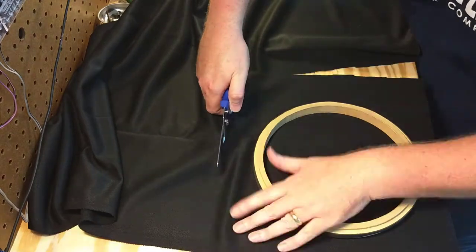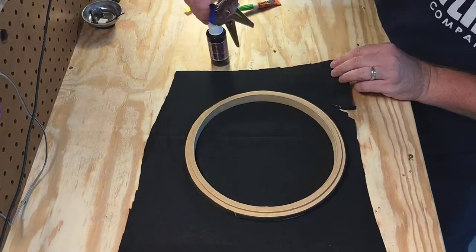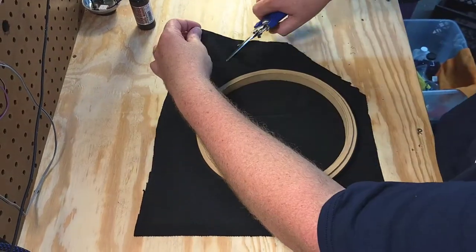I was really impressed with this grill cloth. It's a lot thicker than I thought it would be. I was imagining something thin and very easy to see through.